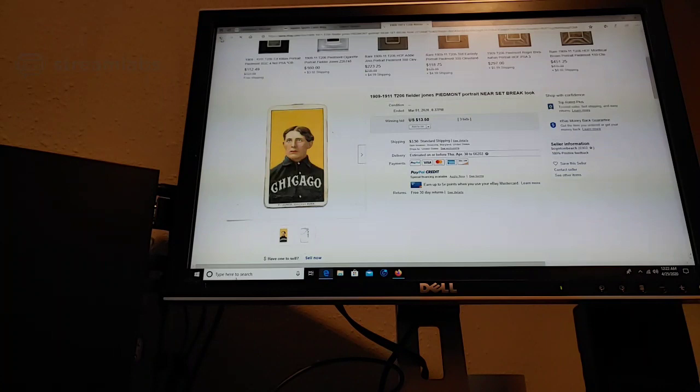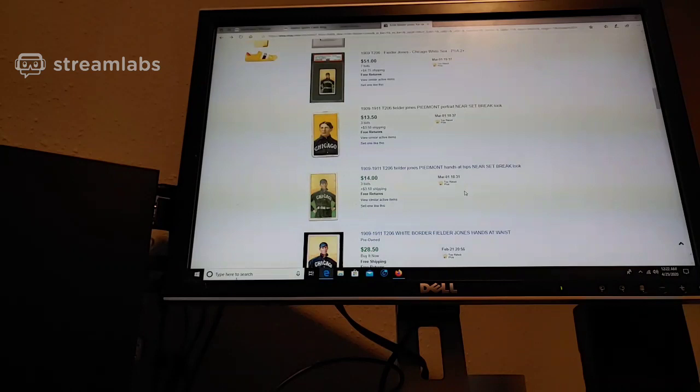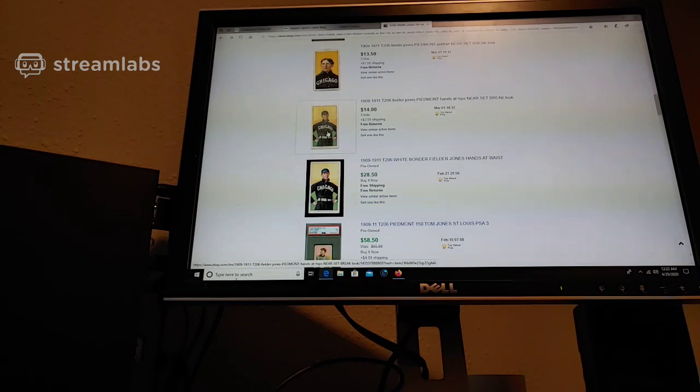I will admit, though, I'm really weird with eBay. For whatever reason, I don't have something in mind. I'm not like, I want to buy a Cal Ripken rookie today, and I go find the best Cal Ripken rookie. It's always really random. I'll just be looking and be like, hey, this card looks cool. I didn't know I wanted a 1960 Alkaline, but that looks cool.